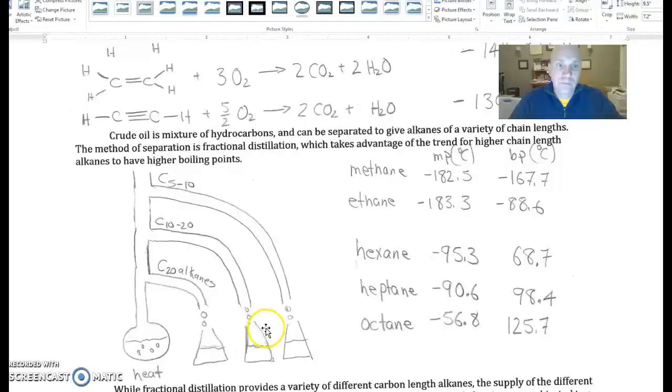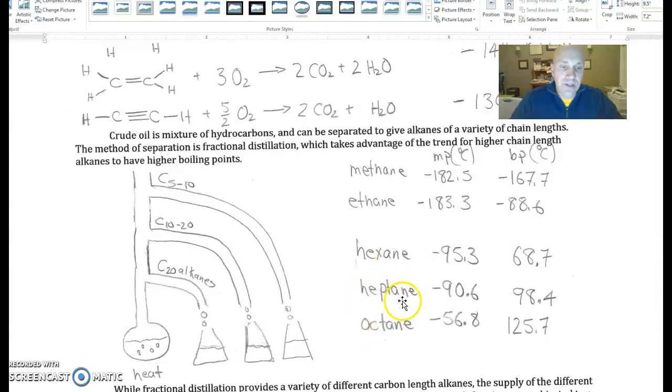Okay, so one thing that you're definitely going to be expected to know is this general trend: as you add carbons to the chain length of the alkane, you're going to get an increase in both the melting point and the boiling point. Eventually, if you add enough carbons in the chain, you get to a wax, and that's something that would actually be a solid at room temperature. But you notice in both cases things get higher as the chain length gets larger.